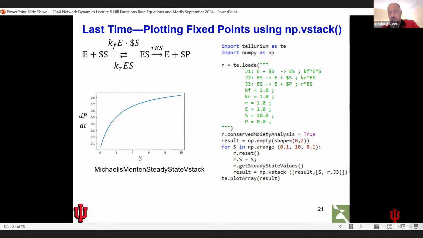And that's code that you should have. I'd open that one up from the other day if you have it, so that we have it available. If you don't have it, it's in the student materials in the Michaelis-Menten steady state vstack folder, that notebook that you can use.